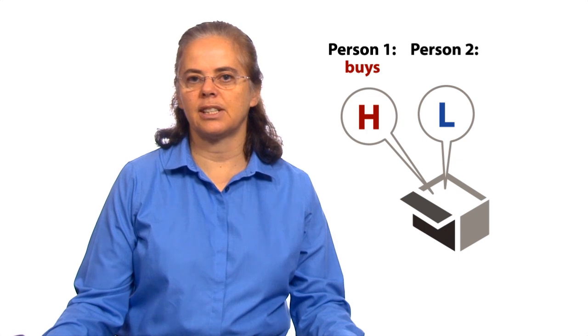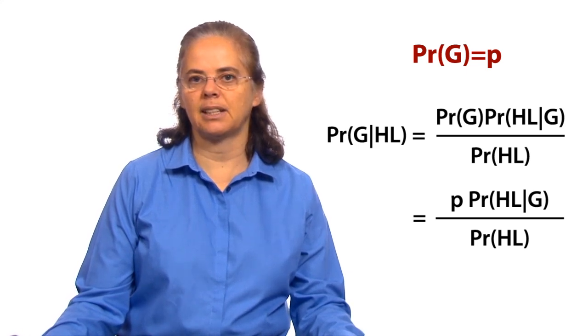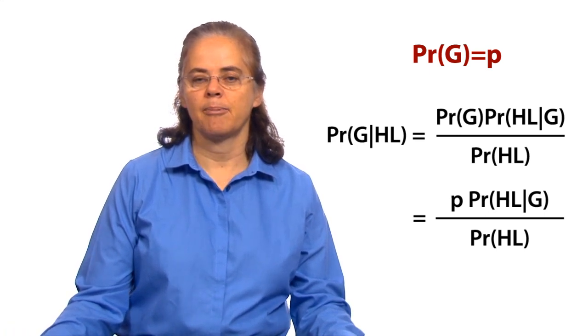To figure out what her decision should be, we again want to work out the Bayes rule. What is the probability that the product is good, given the sequence of signals we have seen so far? So we're interested in the probability that the product is good, conditioned on the first two signals coming out high, followed by a low. Using Bayes' rule, this is the probability that the product is good times the probability that we see these signals, conditioned on the product being good, divided by the probability that we see these two signals in any case.